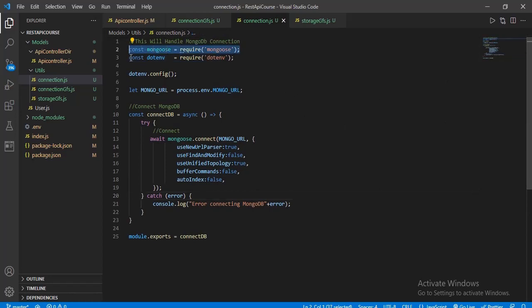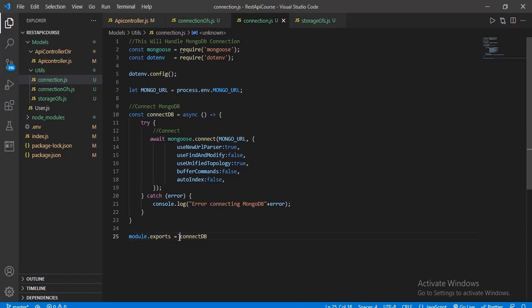We have the mongoose. We have the .env. We have .config, and we have this function here. So this is the function that is being exported. So when you import this file, you can now trigger this function. The function is being exported, you see. So what it does is that it helps you connect to the MongoDB. So we exported it down here.